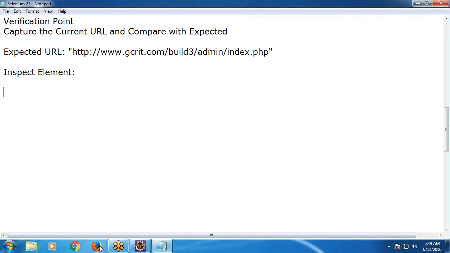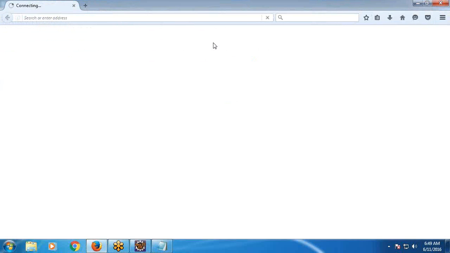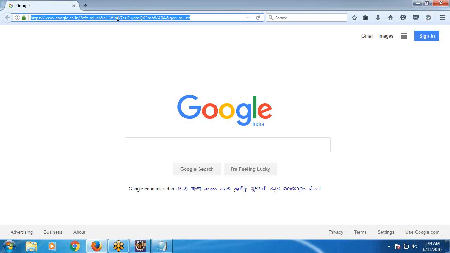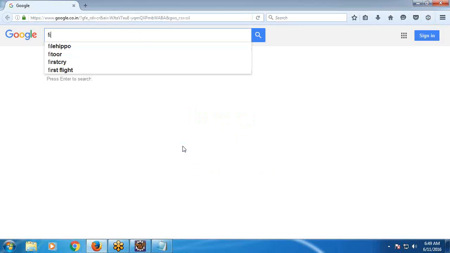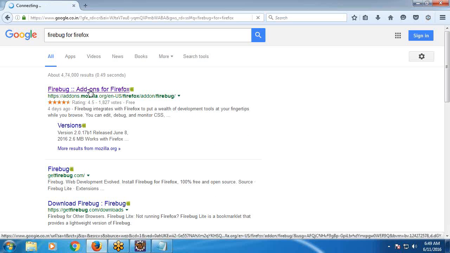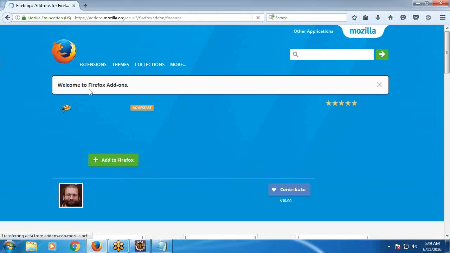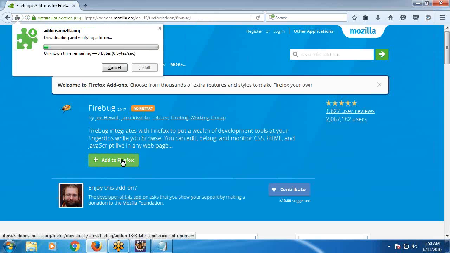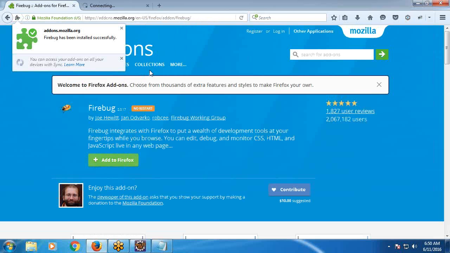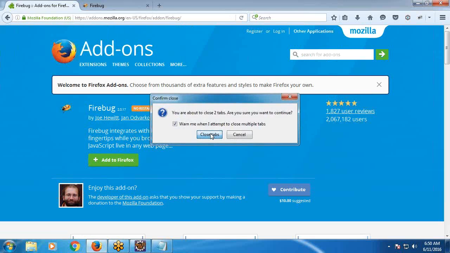Inspect those elements. Just install Firebug, I formatted my system. Install Firebug for Firefox. Add to Firefox. Installed successfully. Next, relaunch.